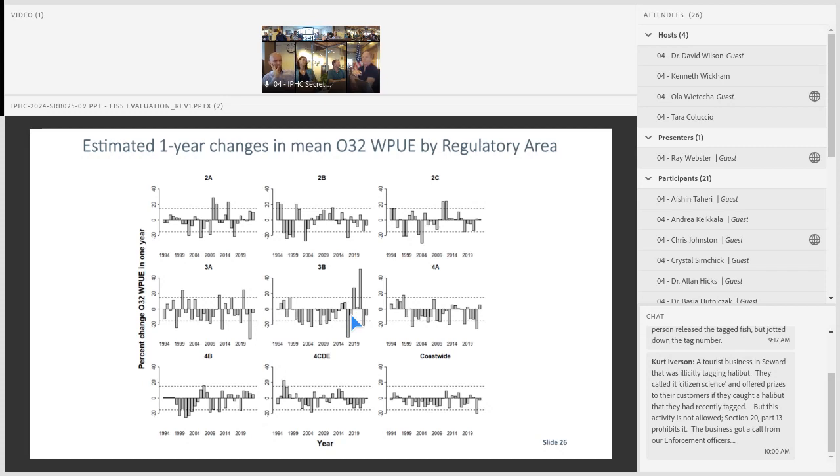You don't even have to, it might not cause a stock collapse. That may be not what you're talking about, but it's a really bad economic situation. Especially since the fishery doesn't seem to like the catch rates where they're at.